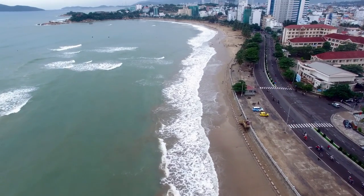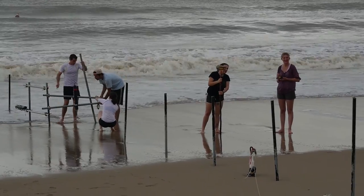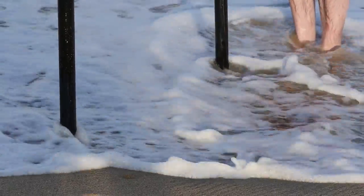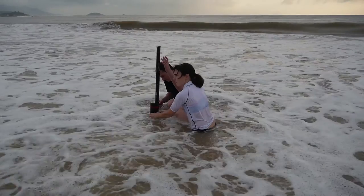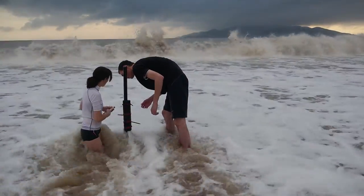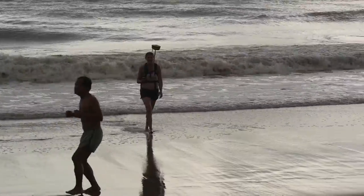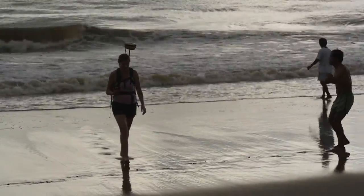Nha Trang is a very special place because it's very exposed to the open ocean and to typhoon impact on the beach and on erosion in general, making it a very special place for scientific studies. We have very good cooperation with many universities from Vietnam, and we expect this to continue. The goal is to study the human impact on beach erosion — which has a very strong economic impact on society — and also to study the long-term evolution of these beaches because of climate change. We expect to learn a lot from our Vietnamese colleagues and apply findings not only along the coast of Vietnam, but also in coastal areas in France and other places in the world.